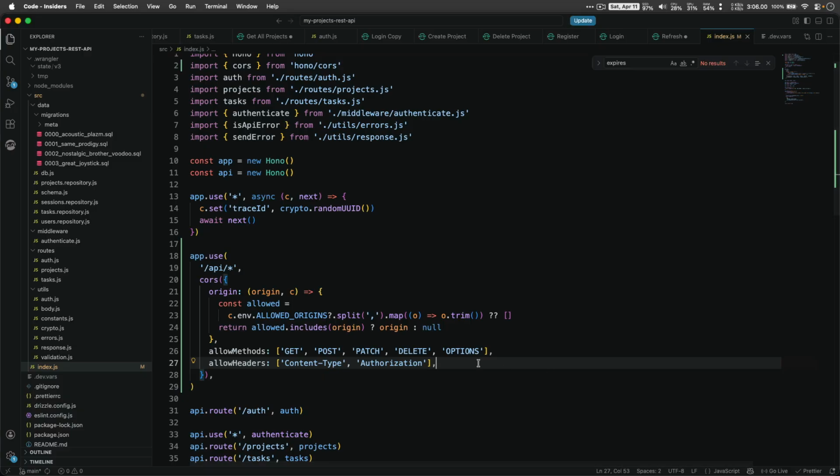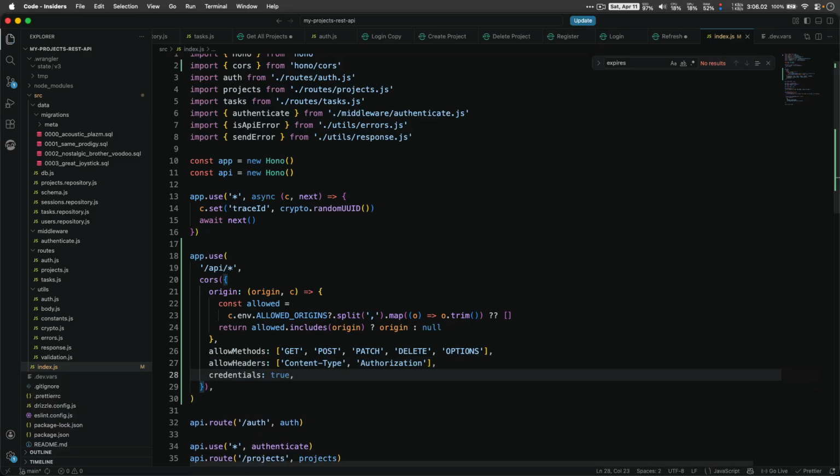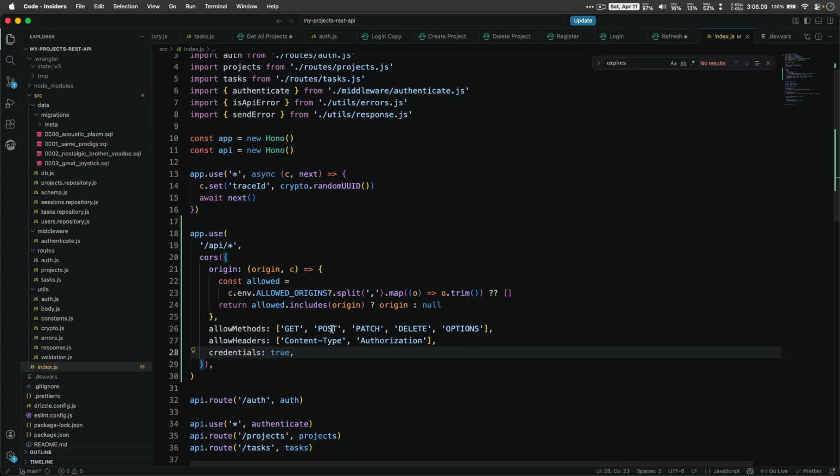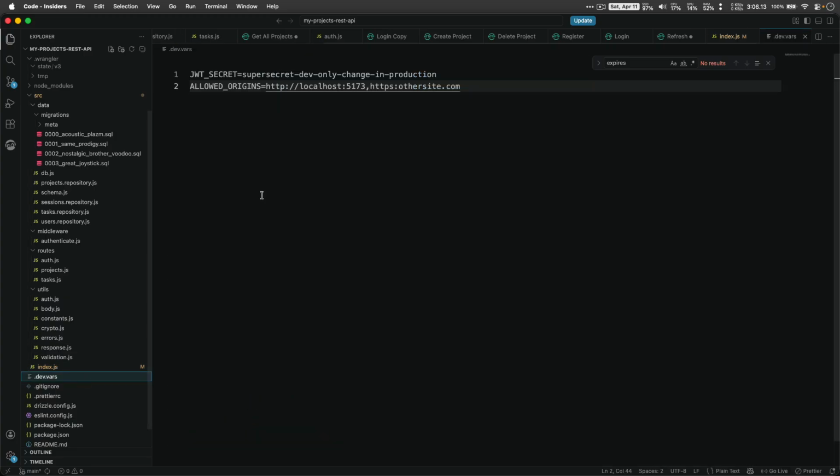And at the end, we tell them credentials true, because we can send those credentials to them. So that's pretty much what we're telling here through the app. It will help us have in our dev part what origins we can actually use to make calls. That's it. And that will be used in the next video when we do the front end. For now, let's keep it as it is.